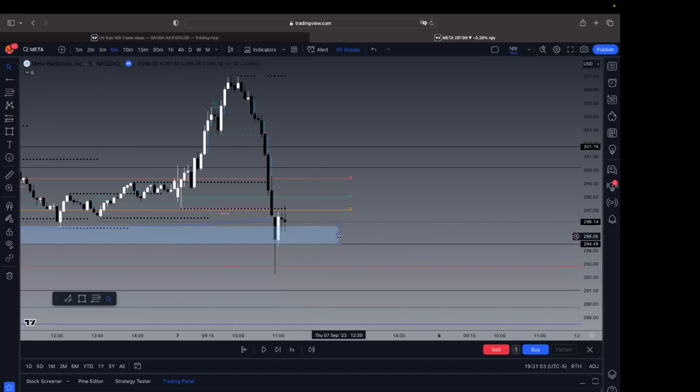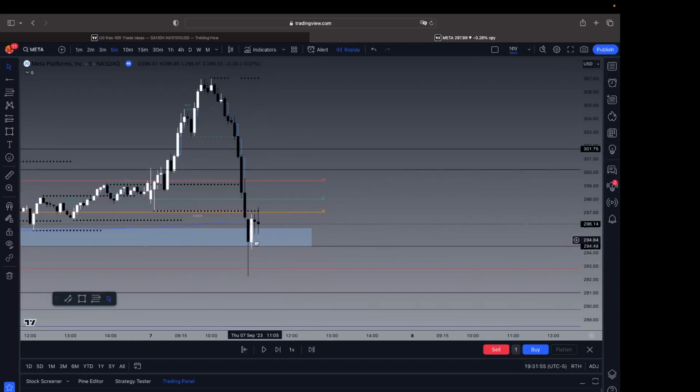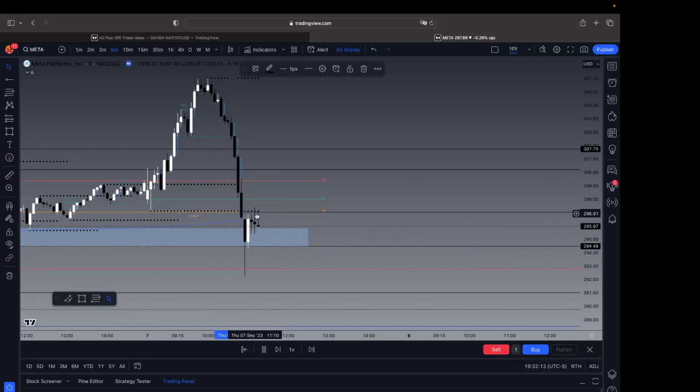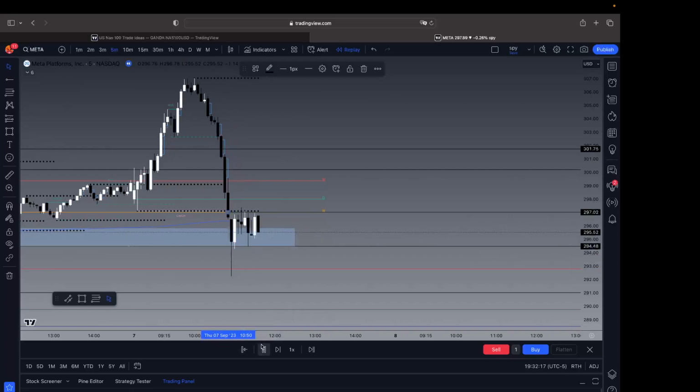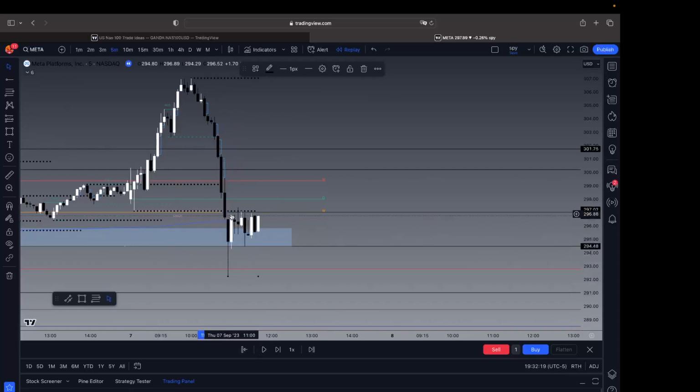So where's my first TP? From here, obviously it was Thursday, quick 0DTEs, quick $2 profit. My first TP is at the weekly open. If you guys watch the weekly open, daily open, and indicator video, you guys will understand why I use those levels, act as support and resistance. So first TP hit, right? That's where you trim. Your first TP got hit, you trim there. You're still in because you never got a close below. You're still in. Where's my second TP at this point now?